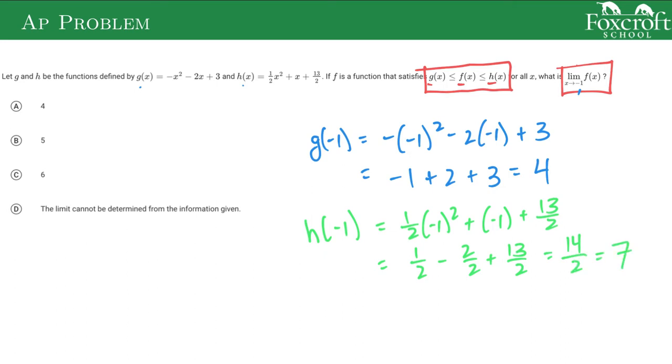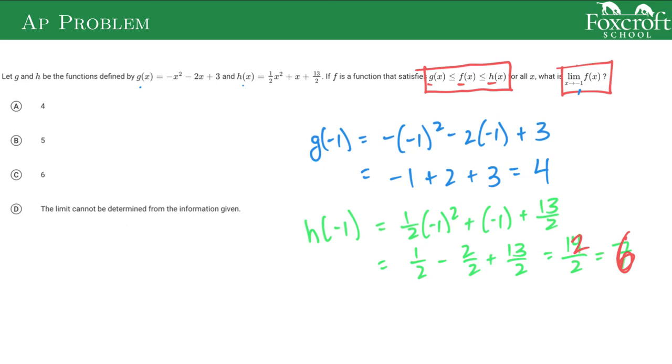And now's where I decide if I made a mistake or not. I actually did make a mistake, but it's not going to change the problem. Again, it won't let me erase for some reason. This should be a 12, which makes this a 6. All right, so the g function ends up being 4. The h function ends up being 6.